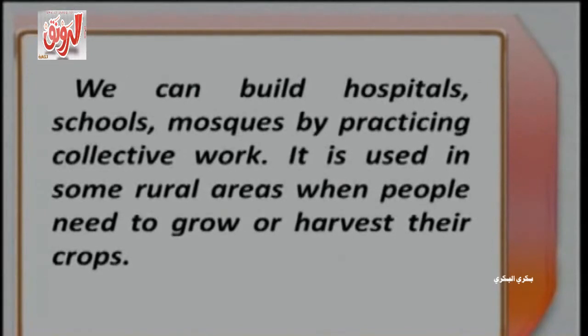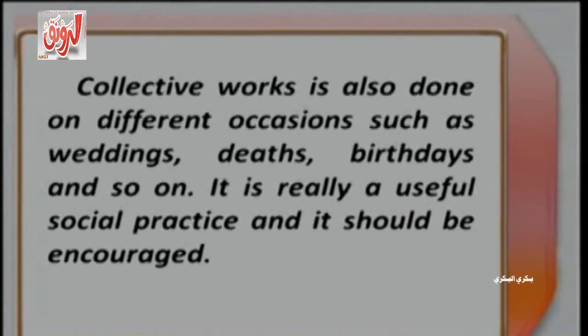It is used in some rural areas when people need to grow or harvest their crops. Grow and harvest their crops. This is one useful point you should put in mind and look for the other. When you gather them all together, you should write in a continuous little paragraph. Look at this part. Collective work is also done on different occasions, such as weddings, deaths, birthdays, and so on. It is really a useful social practice, and it should be encouraged.